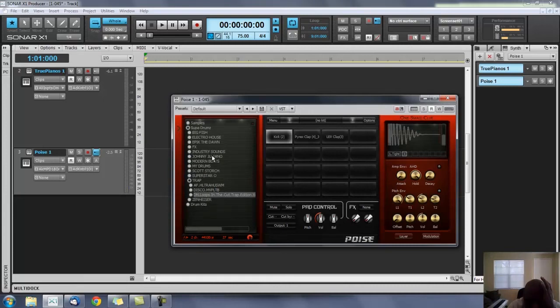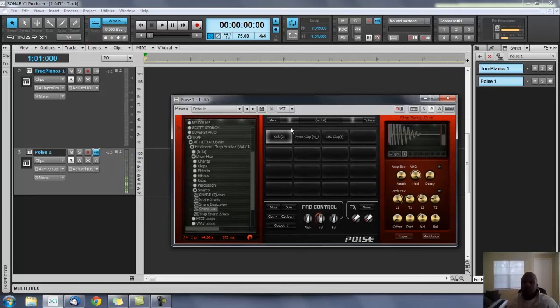So these aren't really hits. So the ones I really have are these hits right here. But let's just grab one. Let's grab a snare. That one seems like the safest one. Let's go in here. Or erase that. Put this snare in there. Listen for some more kicks too.